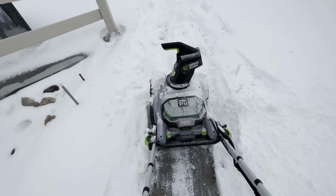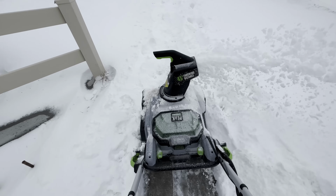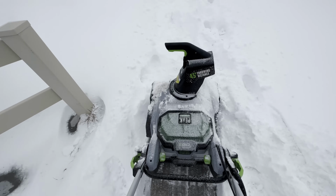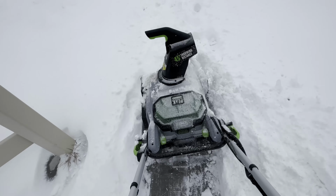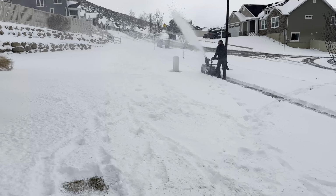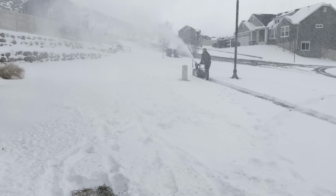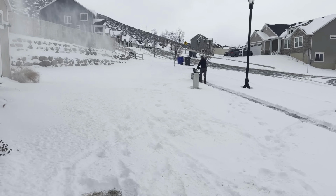Take a look at me trying to remove just a few inches of snow on the slight slope of the sidewalk here. I had to really muscle the machine up the sidewalk, and it was kind of like trying to break through a wall. In this case, I was trying to hold my camera at the same time, so that didn't help, but it was way more difficult than I would have expected. Now compare that to the 2-stage snowblower here, where I can walk behind it, do no pushing at all, and even just hold it with one hand on the safety trigger to keep it moving forward. It's moving itself forward pretty effortlessly.